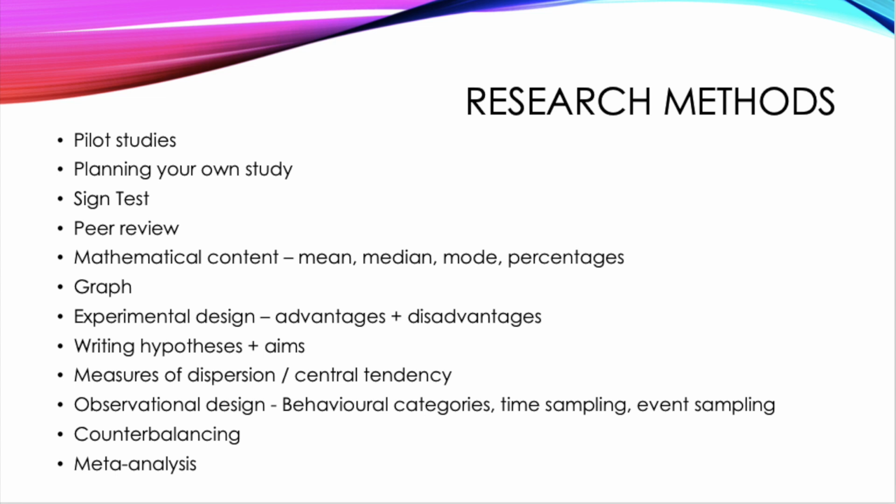What do I think could come up in the 2019 paper for this section? You've got pilot studies, planning your own study. So with this, you just need to make sure you account for all the variables. You may have to write your own hypothesis and aim and procedure, depending on what it is. You're typically given a scenario and then you just have to go through and identify everything. This kind of question is usually worth 12 marks and it does cover quite a bit. So it is a good one that they like to do.